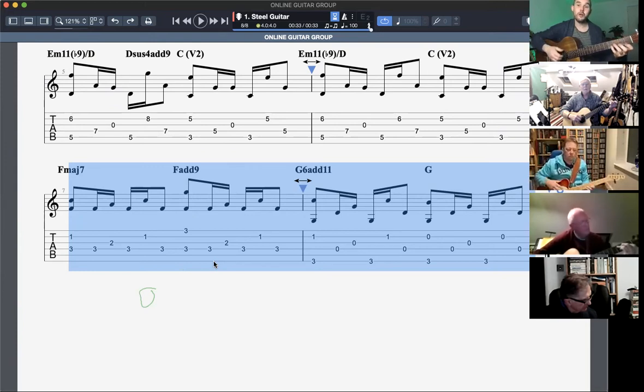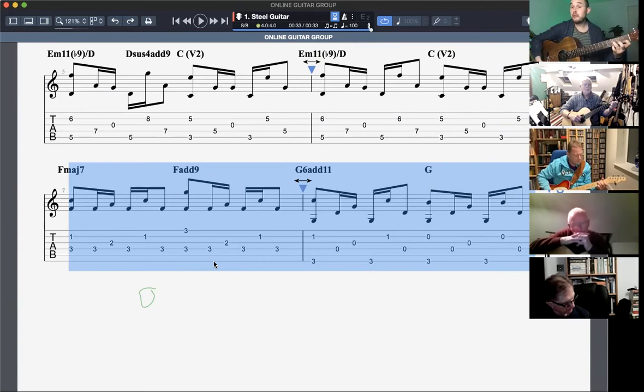Okay. Well, actually, let's do that one more time. So F major 7, F add 9, G6 add 11, G. Don't get hung up on the names. Call them what you want. Lazy F, F with little finger, kind of like a G or a C, and then first finger away.